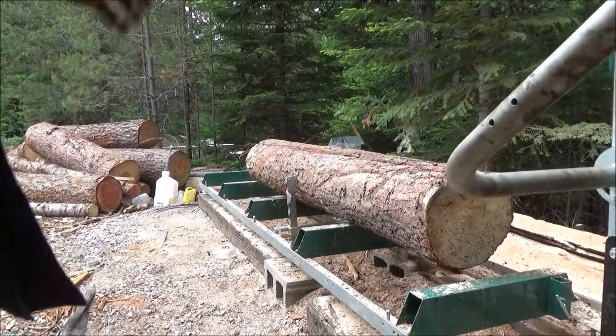Now we have to unclamp it and roll it 90 degrees so this side sits flush with the support bars. It's really important because that sets the stage for how square our entire lumber stack is going to be. You loosen it, wrestle with it a little — that's the hard part — then get it lined up so it's square. That sets up a 90-degree angle for the next cut.